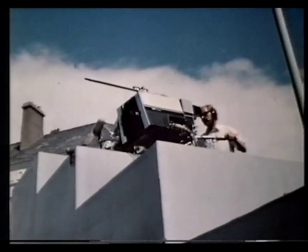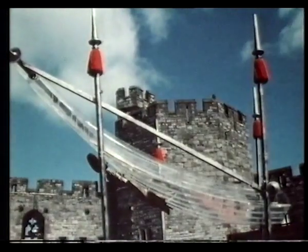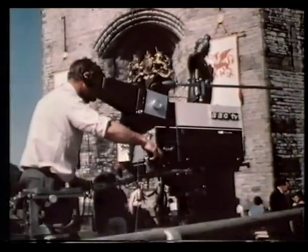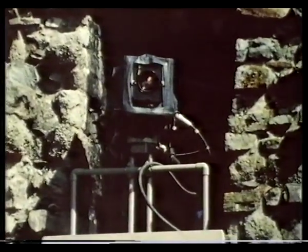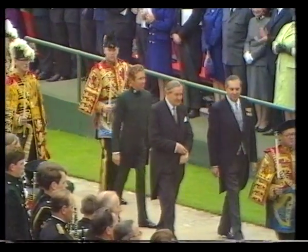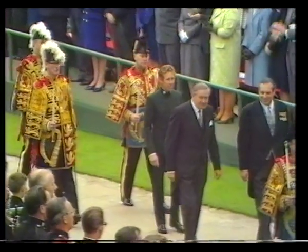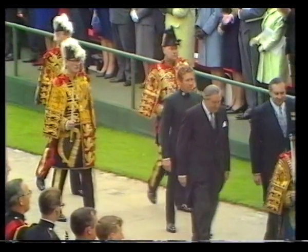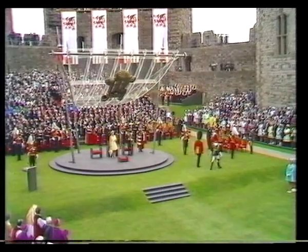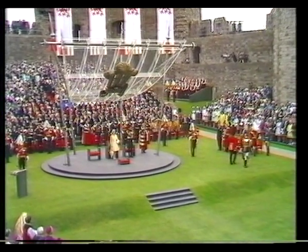The investiture of the Prince of Wales was designed for the camera. The canopy was of clear perspex so that in the medieval studio of Carnarvon Castle, television could get a better view. Lord Snowden worked with stage director Carl Thoms and John Pound of the Ministry of Works to show the ceremony to the widest possible public. It was very important to make it into a television production viewed at home in people's sitting rooms, so that when you were sitting alone watching it, you thought you were there.